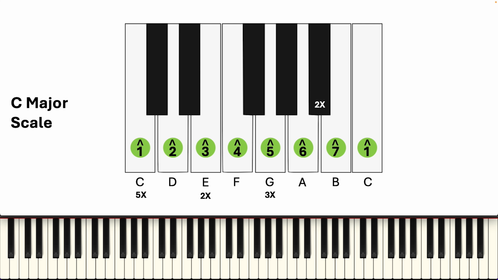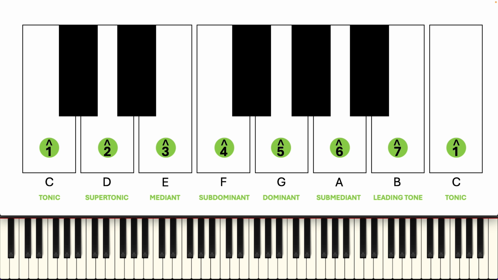And you notice that the scale degrees, they're not all similar. Each one has a kind of a function within the scale. These here are the names of those functions. The first one is the tonic, followed by the supertonic, then mediant, subdominant, and then the scale degree 5 is the dominant. And so this is the perfect fifth that we talked about before. Then submediant, and the scale degree 7 is the leading tone because it's leading towards the tonic again.